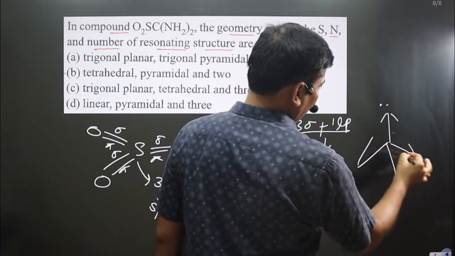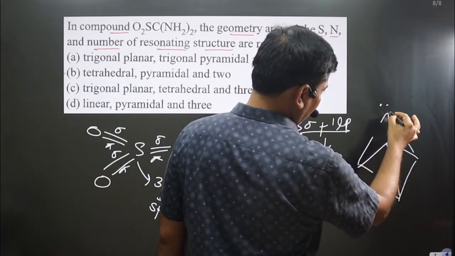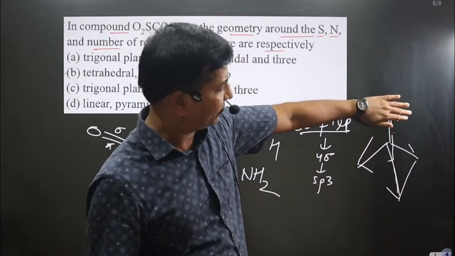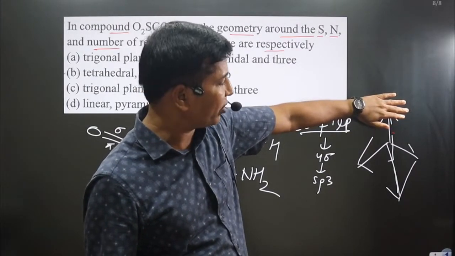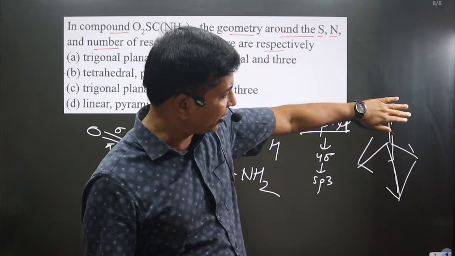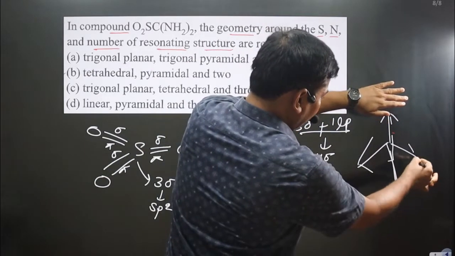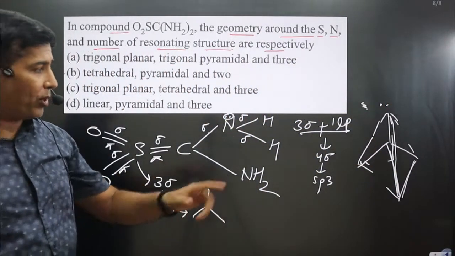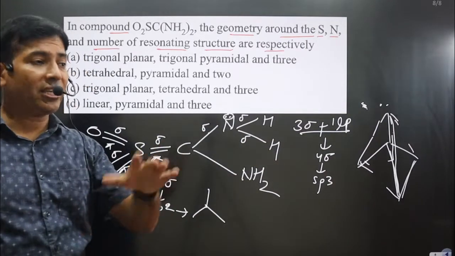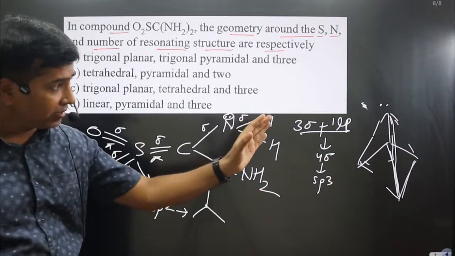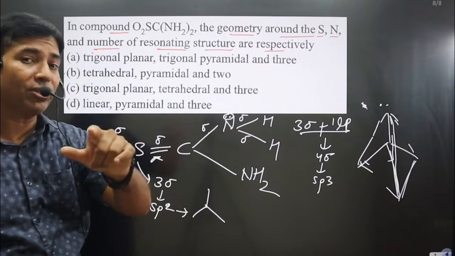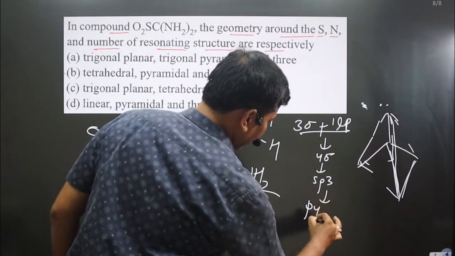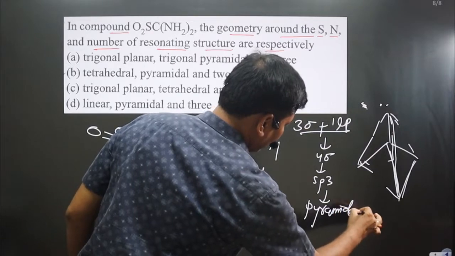So now if you connect, this is what we have, this line. You can see the place where we put the lone pair, we hide it, and the remaining geometry now looks like a pyramidal shape. This is what we have, pyramidal shape is there. Because of the lone pair, its geometry will change from tetrahedral due to the repulsion. From tetrahedral it will distort and convert into pyramidal shape. So nitrogen is having pyramidal geometry.